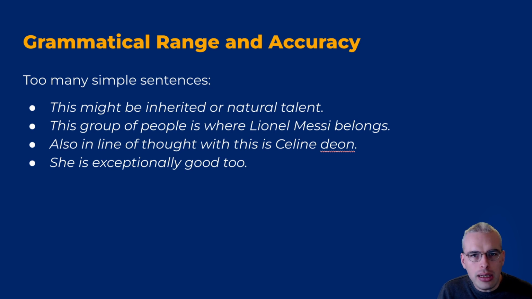Now, the first and maybe the biggest problem with this essay in terms of grammar is there's just too many simple sentences. We really want to be using more complex grammar and taking more opportunities to show off in this essay. Now, I've put some examples on the screen up here that you can have a look at. These are some simple sentences that I think you could be doing a little bit more with. So if your writing looks something like this, maybe try and add some more complex grammar to your IELTS writing.